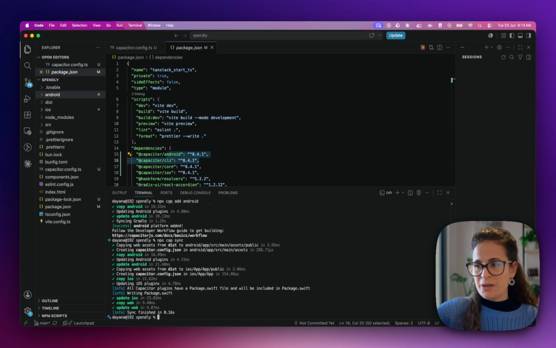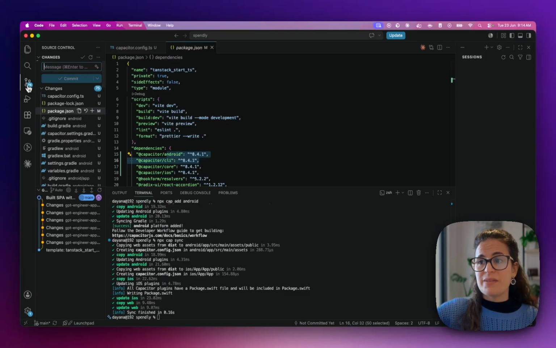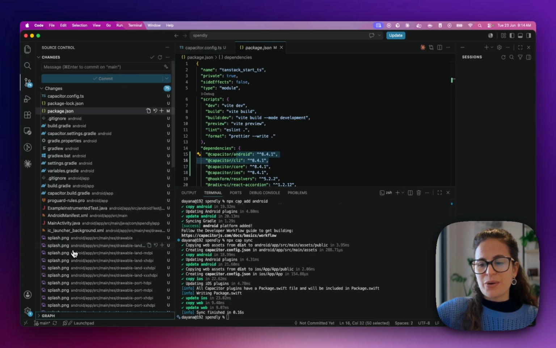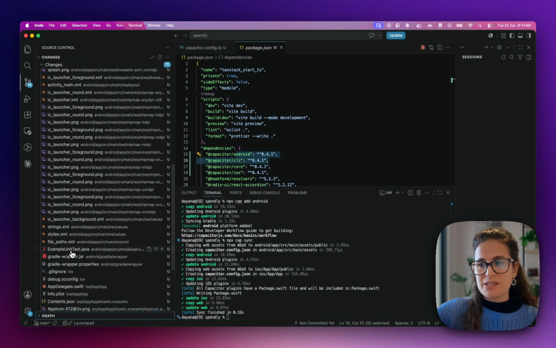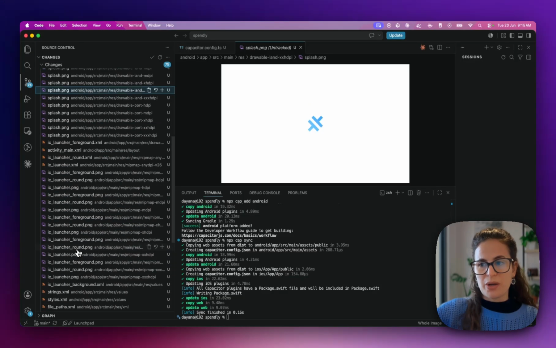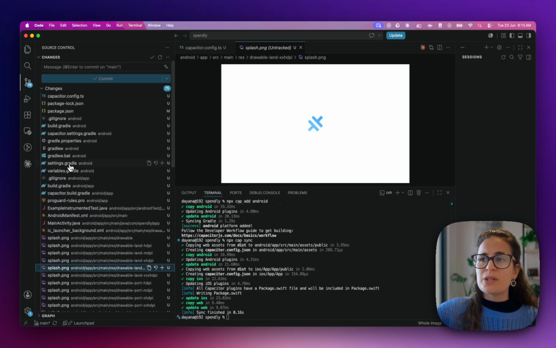That's awesome. Now, as you can see, we have 75 files modified because these are all the files from the native projects, for example, the splash screen. I will show you how to change all of this, but I want to commit all this into GitHub, into our GitHub project where we cloned this from.